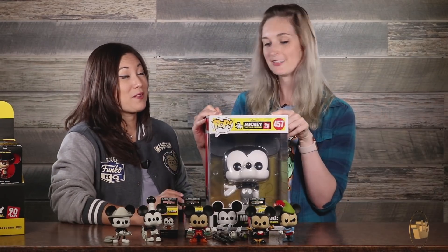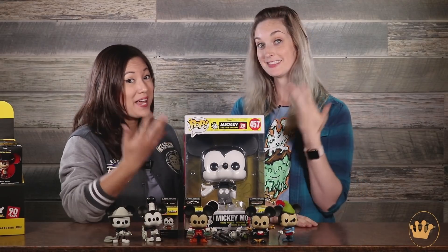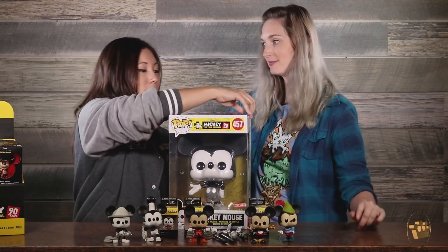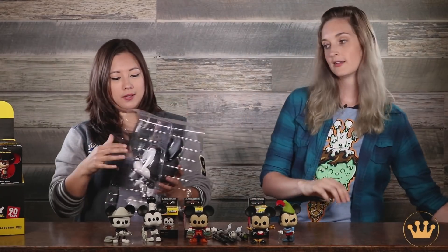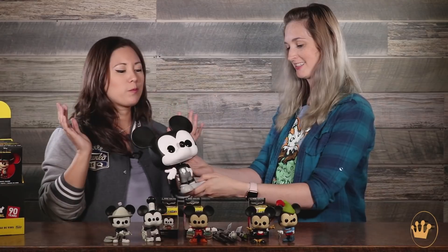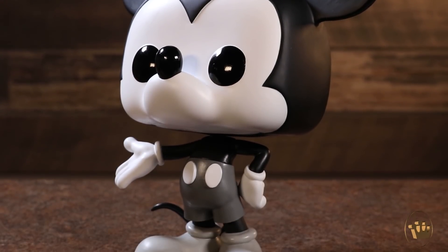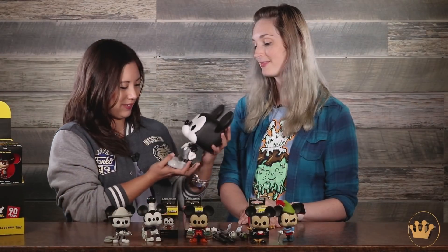And here's something that I think Yoko might be a little excited for — I'm very excited! It's even bigger than the old 9-inch Mickey pops we made. Now we've got a 10-inch Mickey Mouse coming to Target. He is beautiful — I like his shiny nose and eyes. I love that he's in grayscale too. This is so classic.